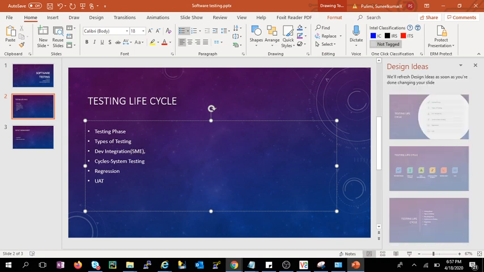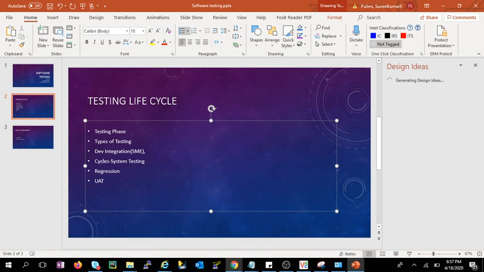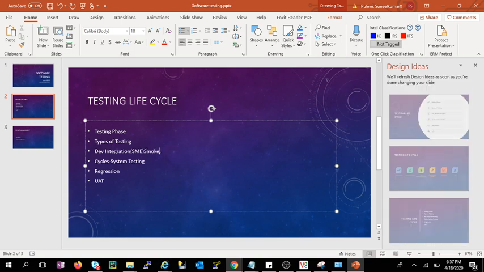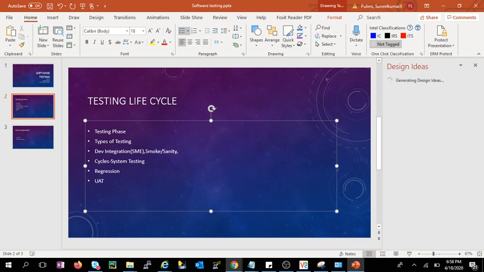Once dev integration is done, the testers will do the smoke test. Some people call it a sanity test also. Here we have to test whether the overall, basic, common functionalities are working or not.